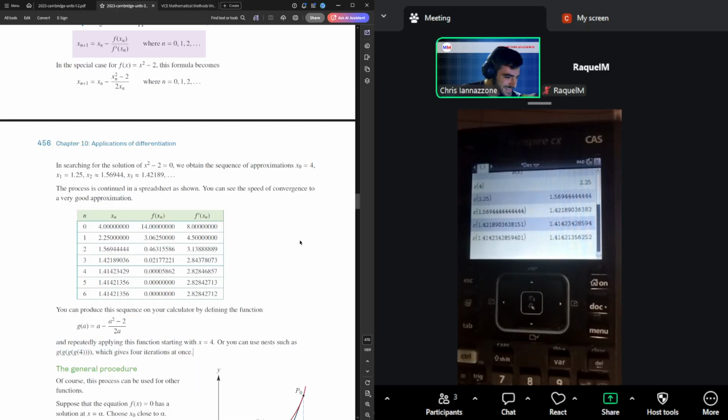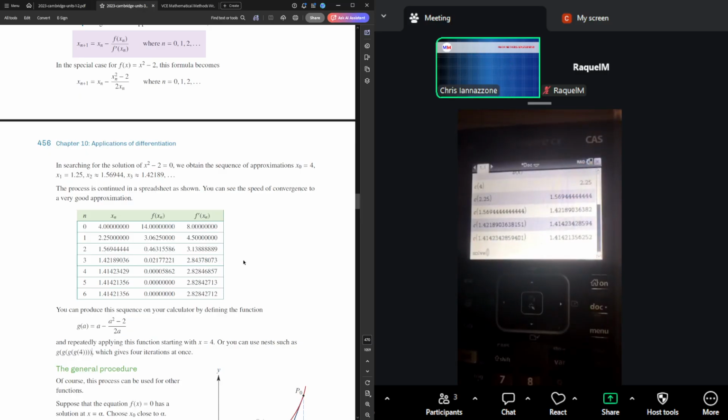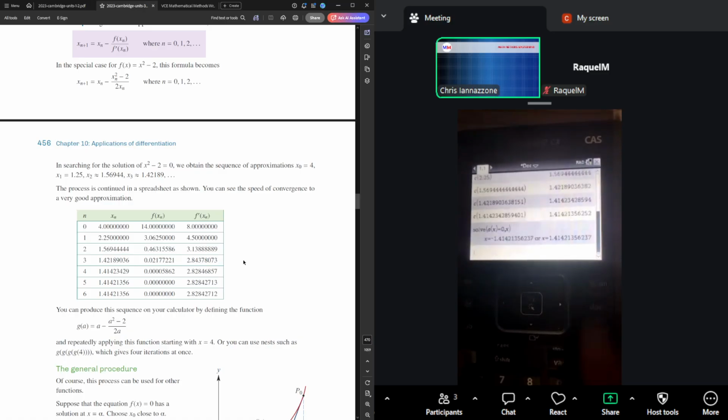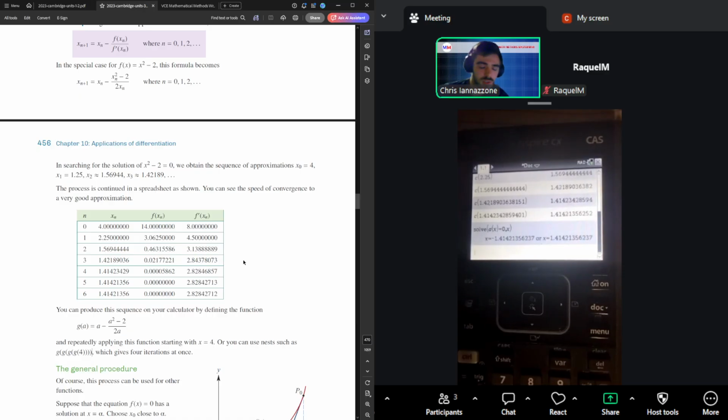Yeah, it's less useful though, because that'll just send you directly to the final answer, which you can technically just get by CAS solving. Right, like if I just do menu 3.1 CAS solve function equals 0, I'm going to get the same thing. Now it's going to give me both, because Newton's method only really hones in on one of those solutions, because it's the gradient descent on a particular point. But you can see that CAS solving pretty much gives me the answer anyway.